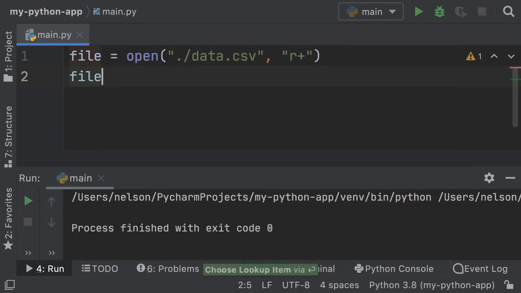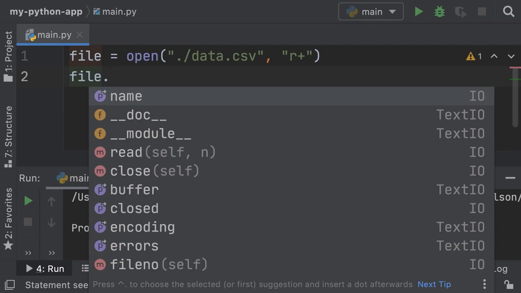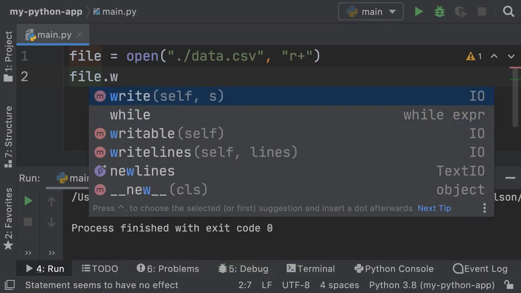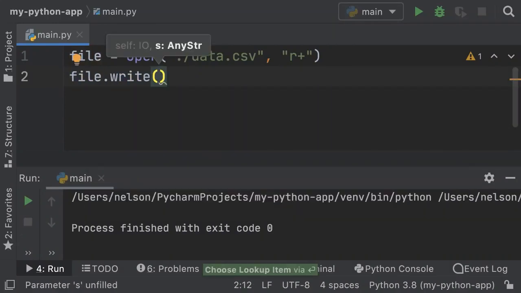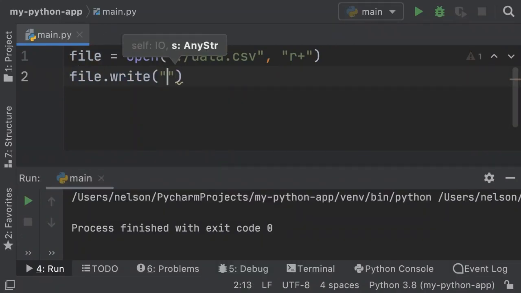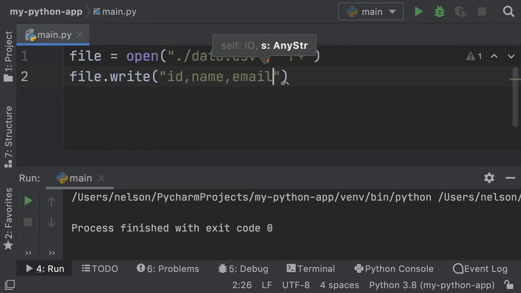So here file dot and then write. And you can see that we can write a line, or we can write lines. For now, let's go ahead and write a line, and this will be id, comma, name, and then email.